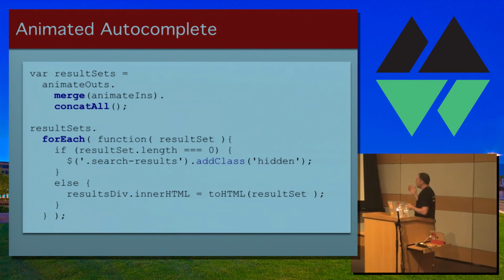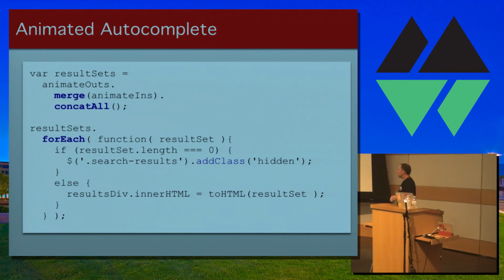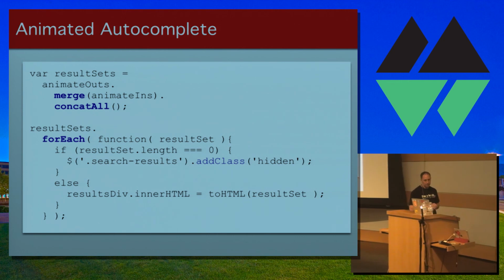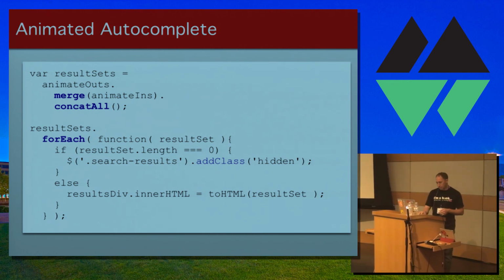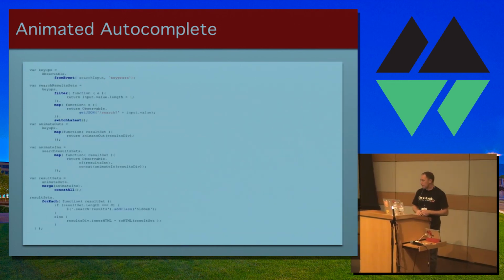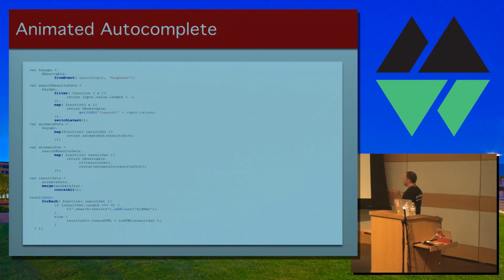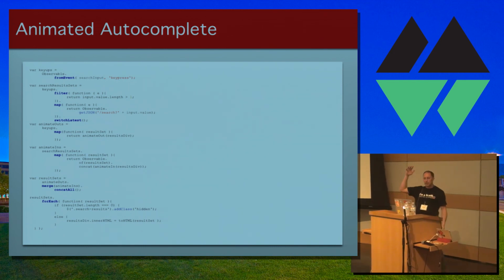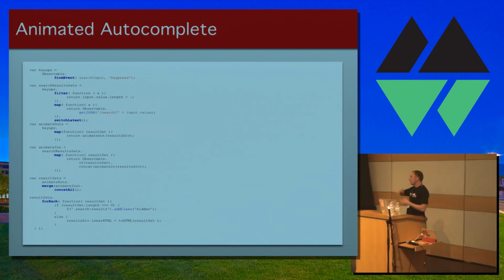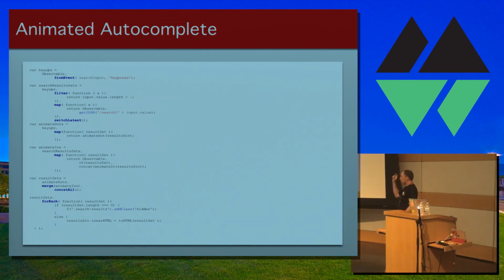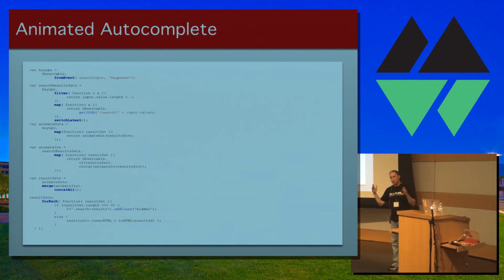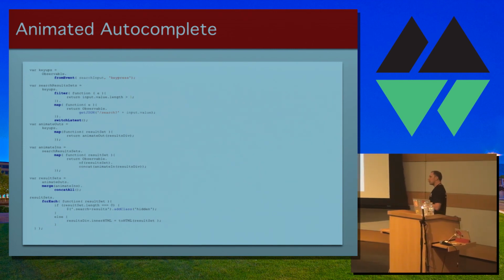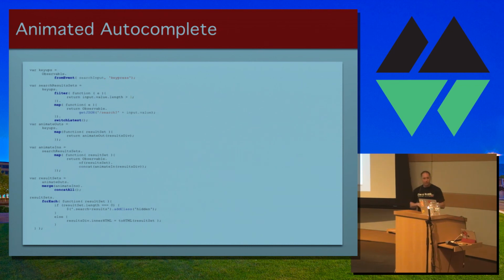So all we're going to do is forEach it, and then we're going to hide it if there are no results there. Otherwise, we're just going to set the innerHTML of that div, or our fly-in. And if you put all that together, it's not a whole lot of code. Some of these observable data streams do get a little bit longer, because you are creating short snippets of code. Your code line length is really short when you're doing these. But that's not a ton of code for an autocomplete, especially considering how much concurrency we have to manage there.